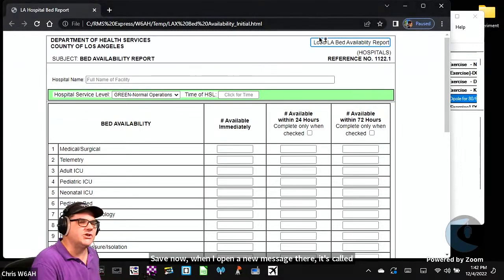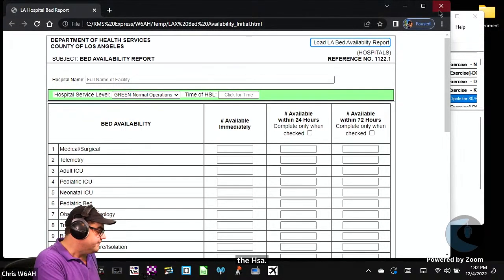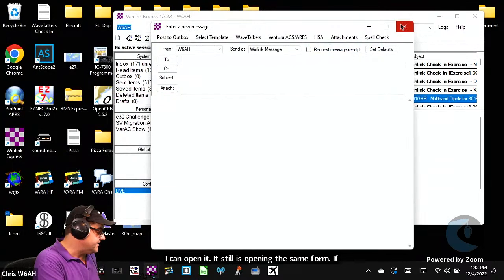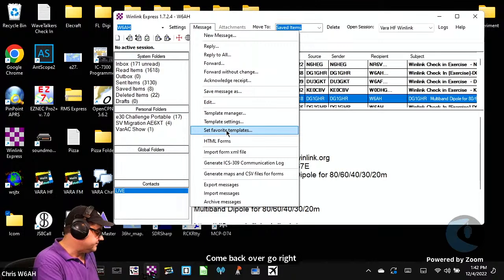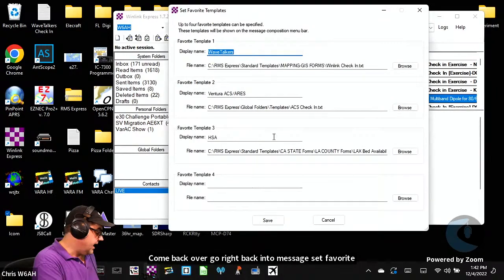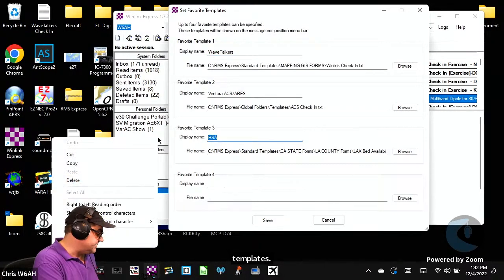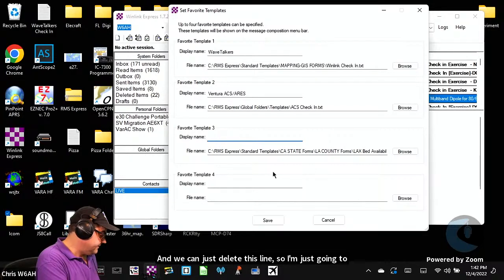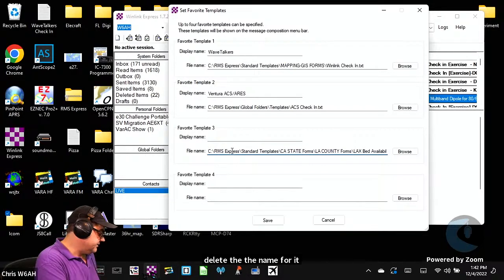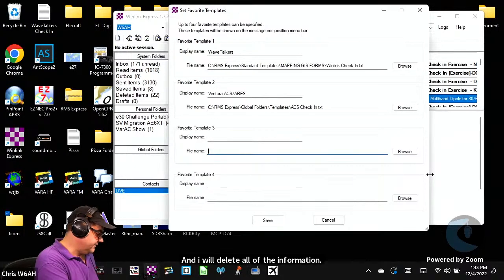If I decide I don't want this form anymore, not a problem. Come back over, go right back into message, set favorite templates, and we can just delete this line. So I'm just going to delete the name for it, and I will delete all of the information in this search field.